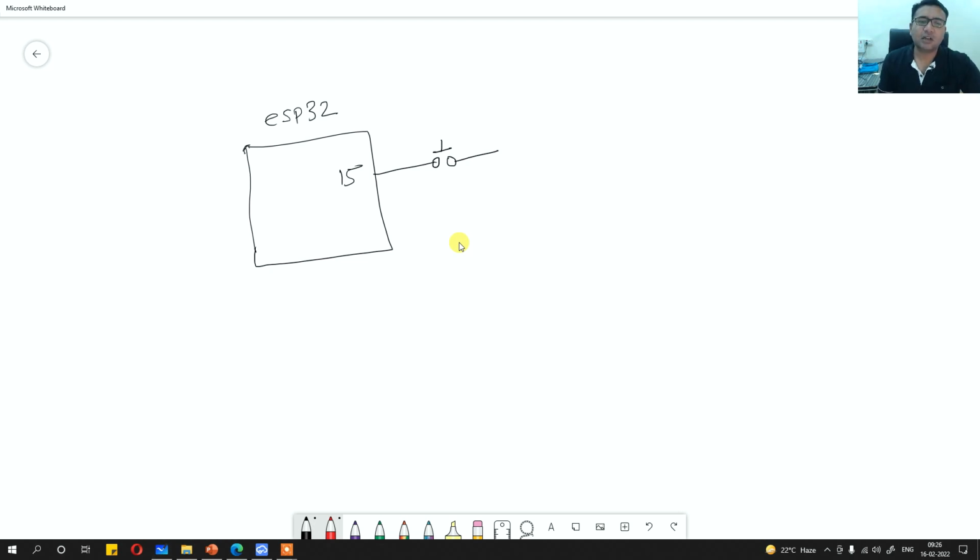Other pin of the switch will go to some place. It can be either high or it can be low, because a microcontroller can only understand the logic high or logic low. We have also discussed that the high usually means the VCC or VDD of the controller and low usually means the ground of the controller. So, owing to the same discussion, if I connect it to 3.3 volt, the premise is when I press the switch, then the pin should get 3.3 volt.